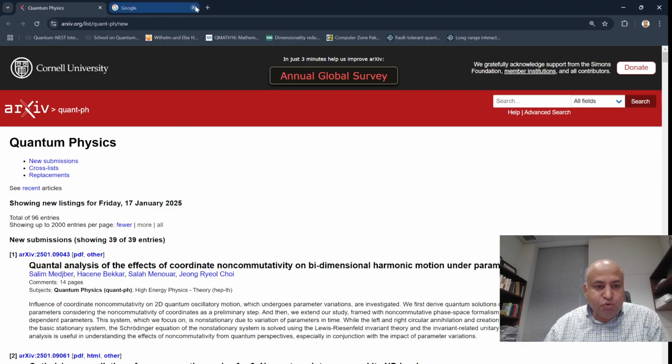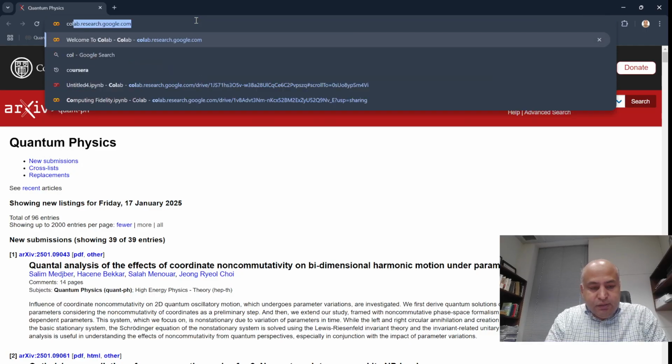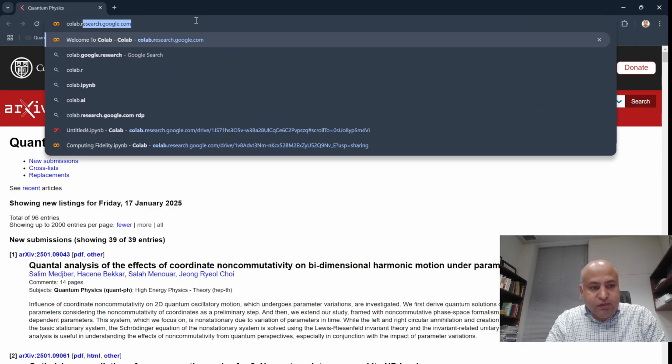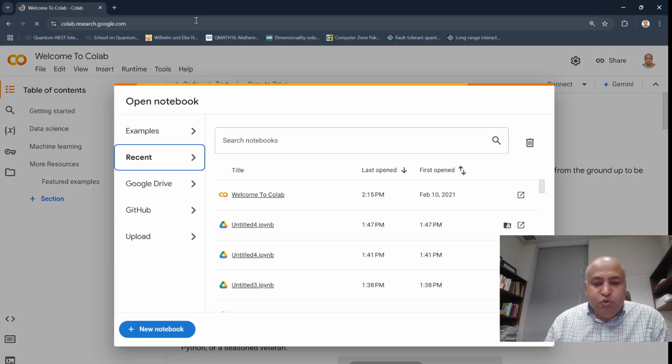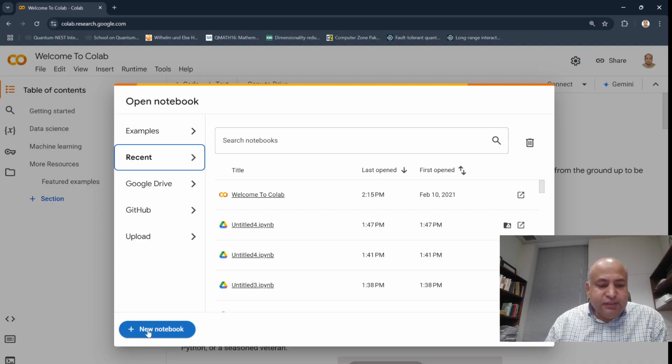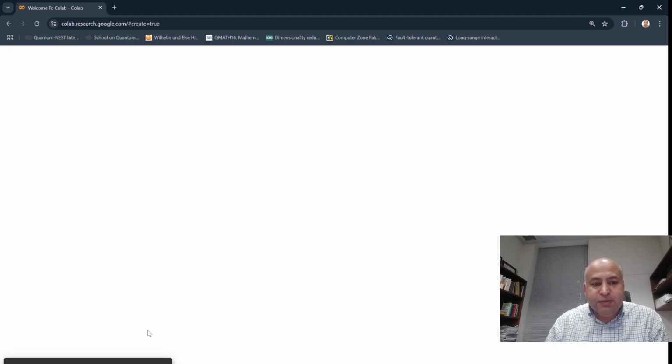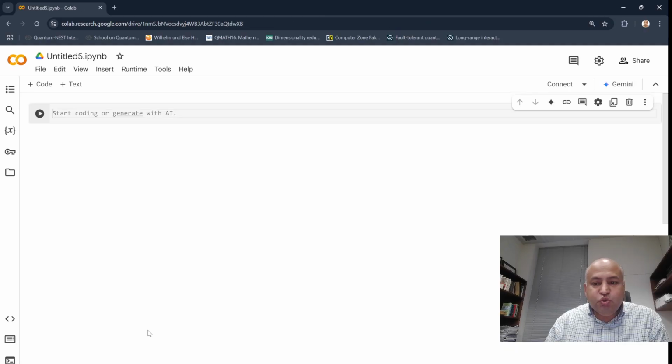To access Google Colab, we can use the URL colab.research.google.com, and I'm using it just like you would be using it for the first time. Just so that I'm able to walk you through all the steps that are required to write circuits and execute them using Qiskit. So let's start by importing Qiskit.